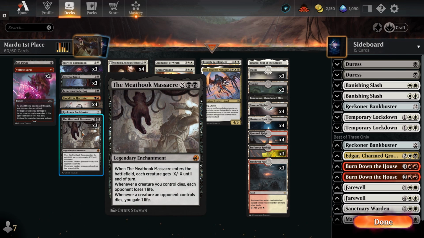3 Meathook Massacres. Double black and X. Whenever this card enters the battlefield, each creature gets -X until end of turn. Whenever a creature you control dies, each opponent loses 1. Whenever a creature an opponent controls dies, you gain 1. So just a really great card overall.